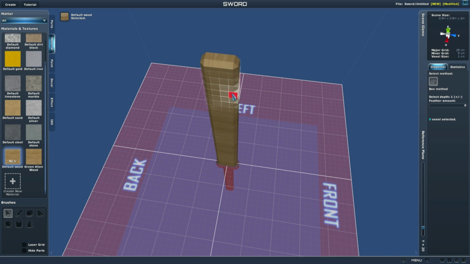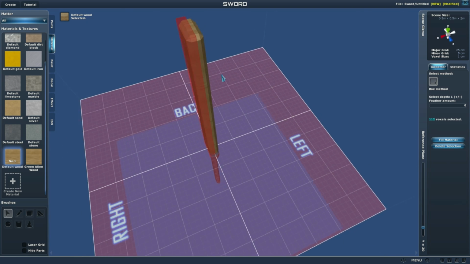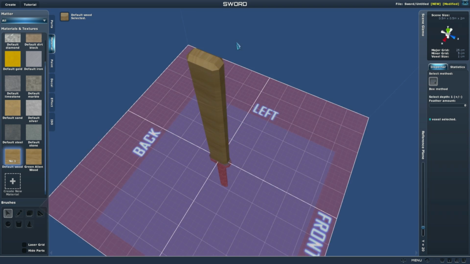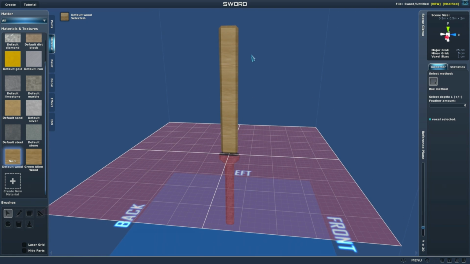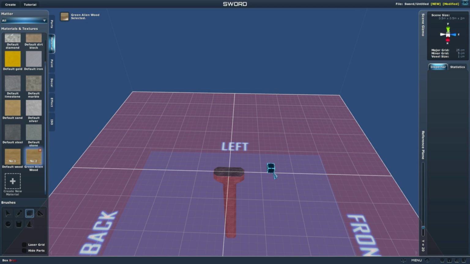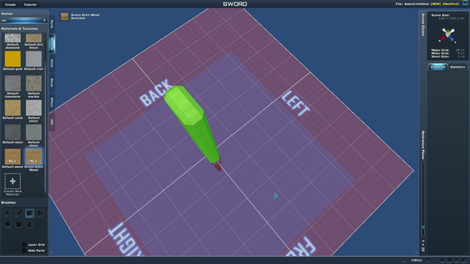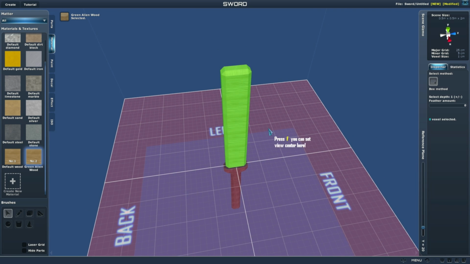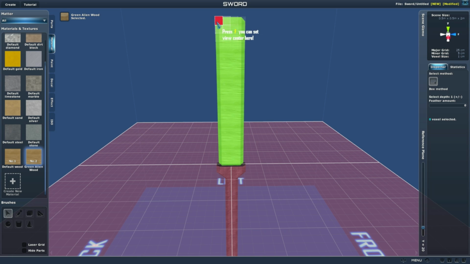Oh wait, I know what I'm doing wrong. I need to do this. It matters what plane you click on, and then just click delete. My bad. There we go, just click delete, and that's how you can delete something. So you can click this and just delete that really easily. So let's take a look at this green alien wood and see how this looks. It looks kind of funky, but if I was willing to spend the time and mess around with this, I could make it look however I wanted to.